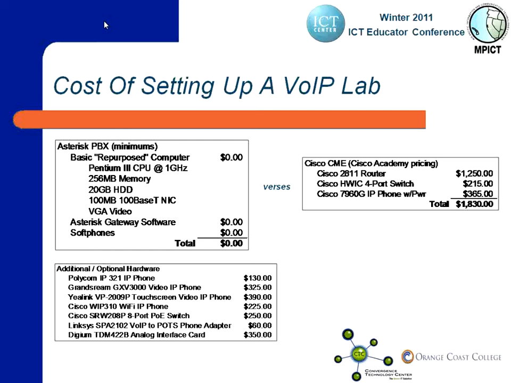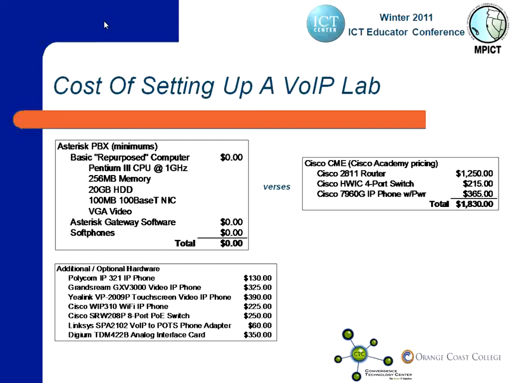Now, if you really want to get into it, you can buy a card that plugs into your Asterisk server that lets you connect your Asterisk server to a provider who will then allow you to connect to the PSTN network. And that's about $350. None of these are required to teach voice over IP, basic protocol theory and stuff. You don't need any of this. This is all you need for your basic class that teaches things like protocols, QoS, echo, delay. Everything you need to teach for voice theory, you don't have to spend a penny on hardware.